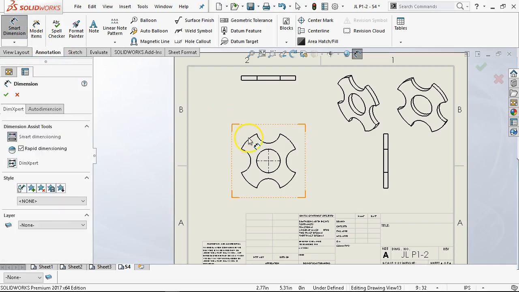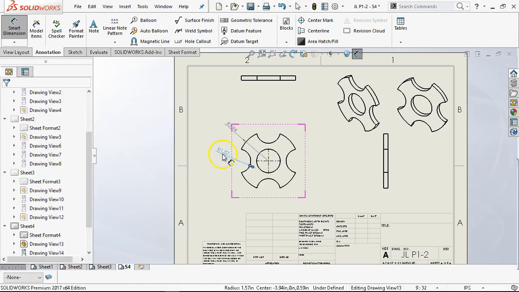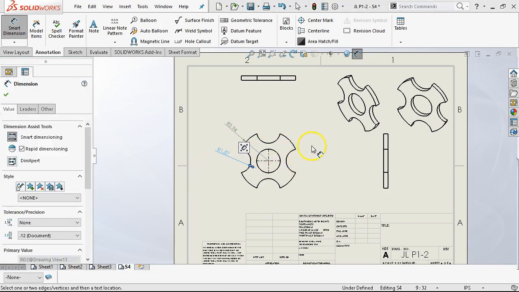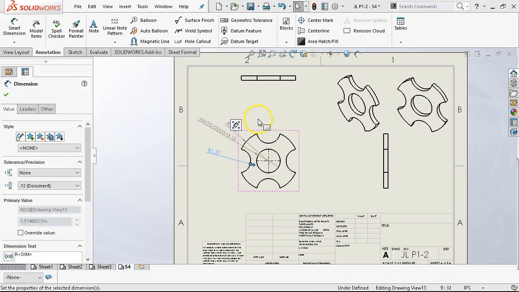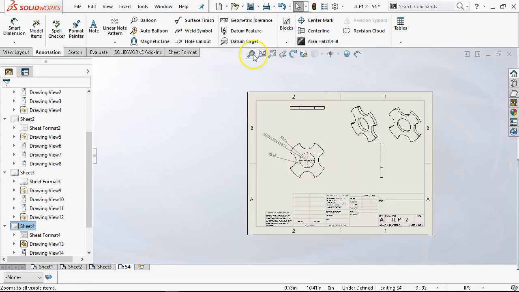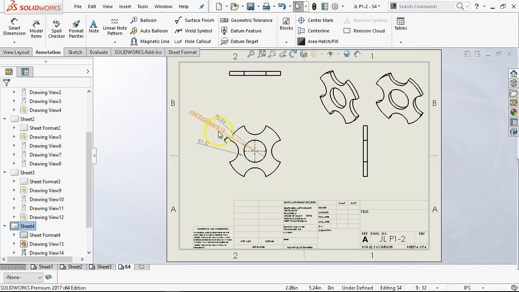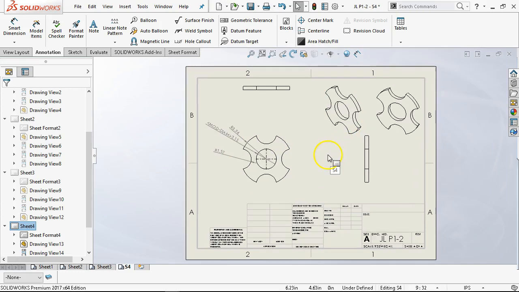Annotations then, applying dimensions just like we did out of the sketches. Just keep in mind that now we are going to be more concerned with the placement and dimensions for manufacture. So I still have to find out what's going on with that setting, why I'm not getting the diameter symbol there. Okay, I thought it would, I wasn't worried about it in the part because I thought it would pick up in the drawing, but apparently not.